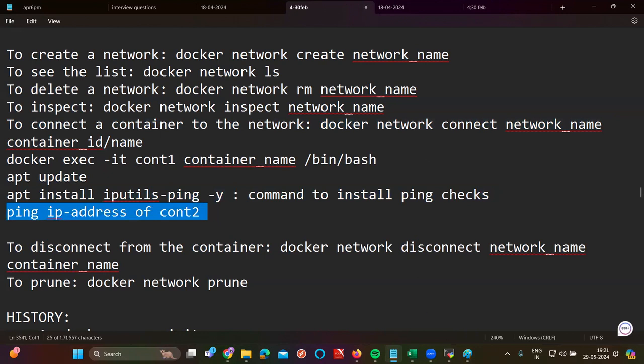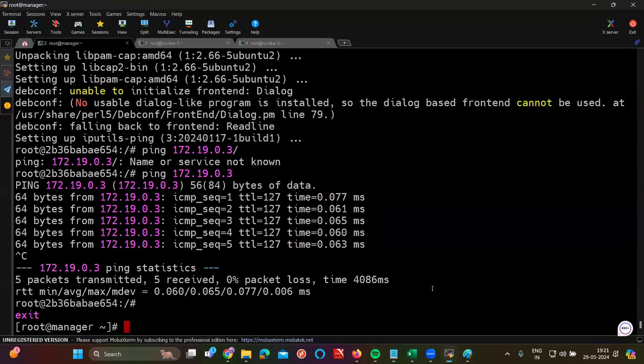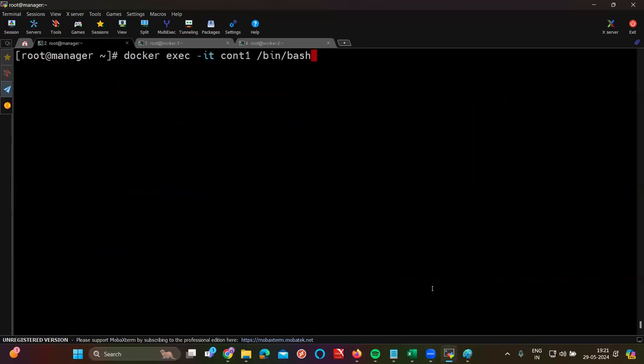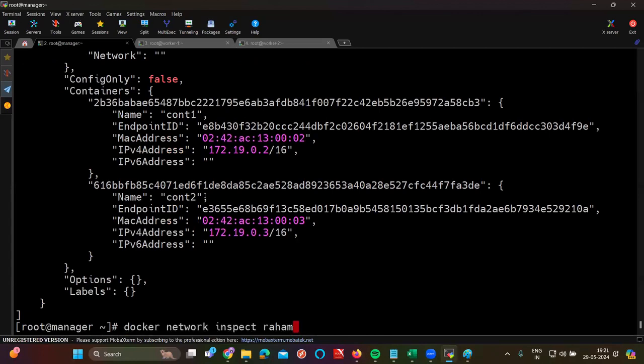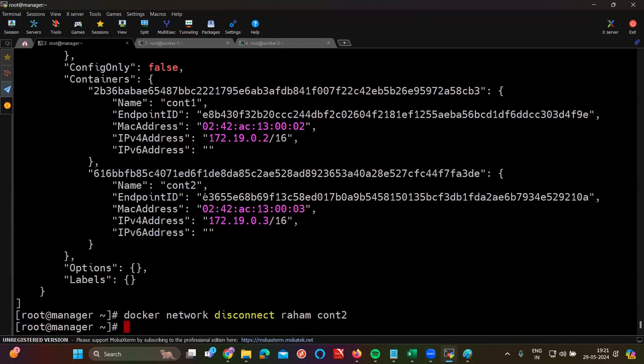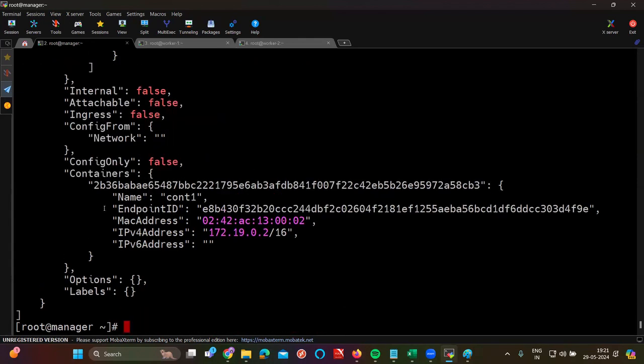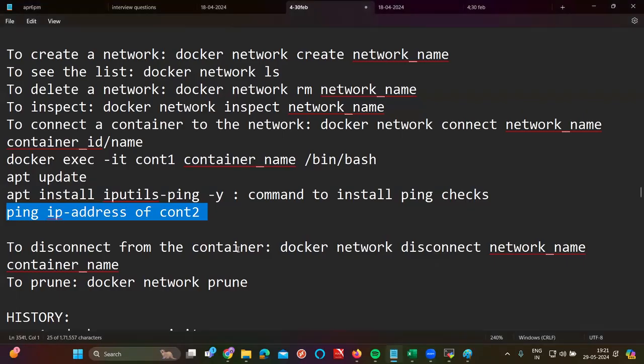Sir, in future, if you don't want to attach your container to that network, currently you can see my container 2 is attached to the Docker network, right? If I don't want it attached, instead of docker network connect, you can use the command docker network disconnect. So now you can see container 2 will be removed. Are you seeing container 2 here anywhere? Only container number 1 is there. So this is the way we can attach containers to the network and also remove them.